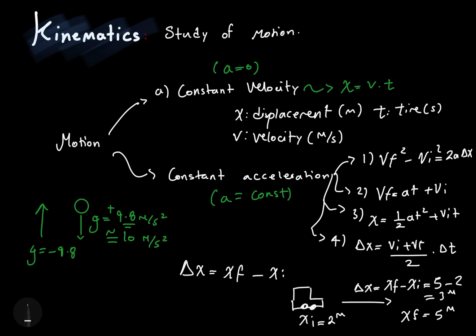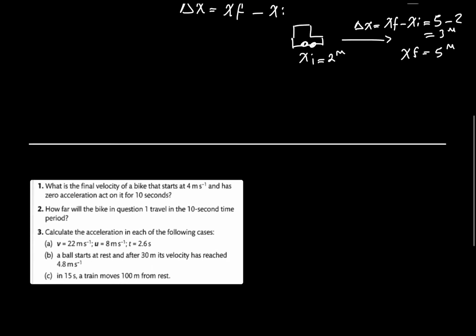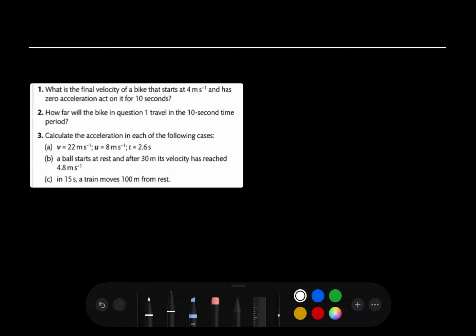Now, the key to any kinematics problem is, of course, there are graphs and a lot of other things in kinematics, but the main focus that you should also get really good at is the word problems. I've provided you some of the word problems that you might be required to know at the A level. Of course, there are harder problems, but these are just some basic problems that you need to be familiar with, and then eventually move on to harder ones once you learn the approach of how to solve the problems. Now, number one says you have a bike that's moving at 4 meters per second. By the way, negative meters per second is the same thing as meters per second.